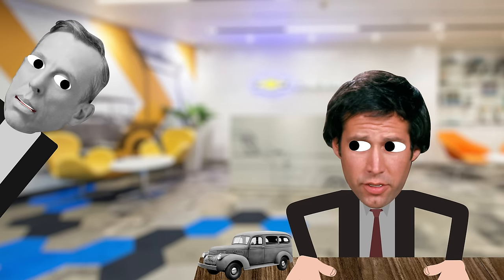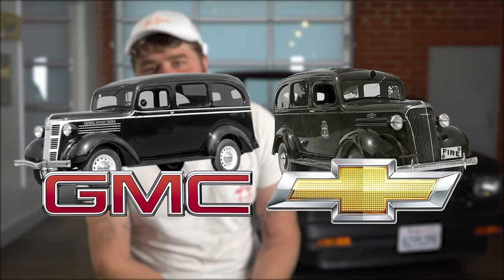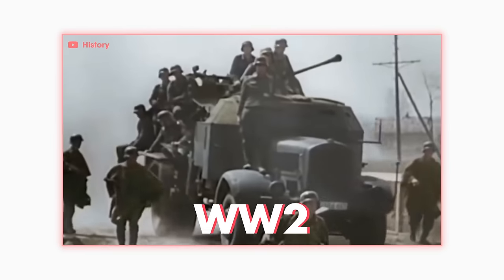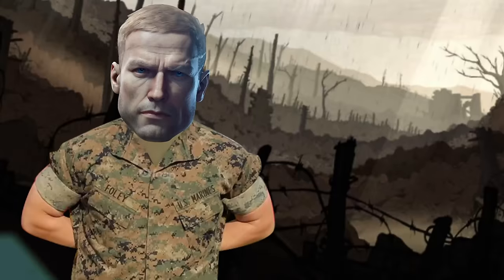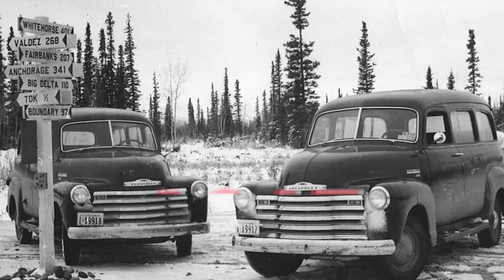GM was in the habit of sharing designs between their companies back in the day. The boys over at GMC were like, 'Hey, can we borrow your backwoods family and possession transport vehicle?' And Chevy said sure. So in 1937, both GMC and Chevrolet had the same car with the same name. During WWII, Suburbans were used as military transport vehicles, and soldiers got to liking them. So after all that warring overseas, GIs were coming home, buying houses and making babies. A lot of them wanted to load those families into the big Suburbans they got used to in the war.